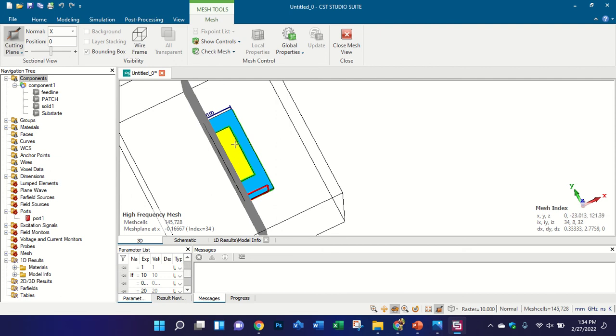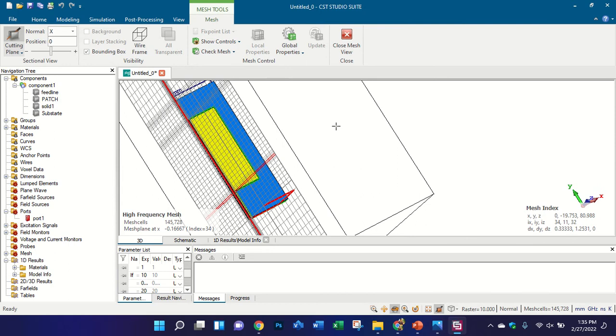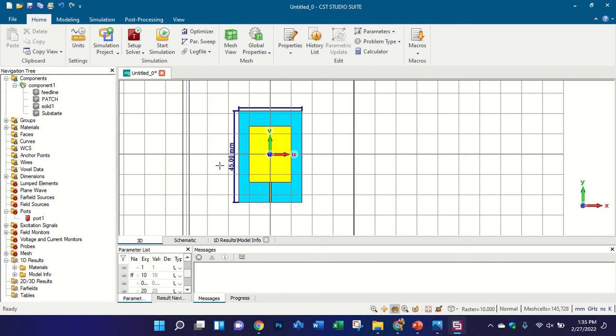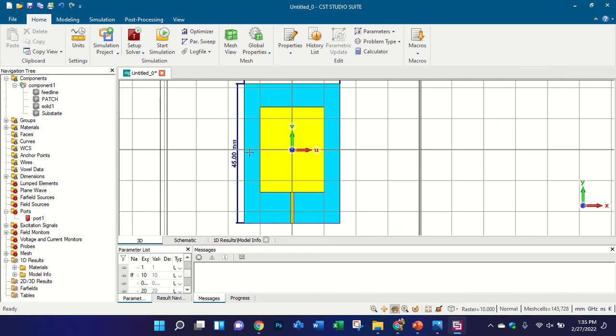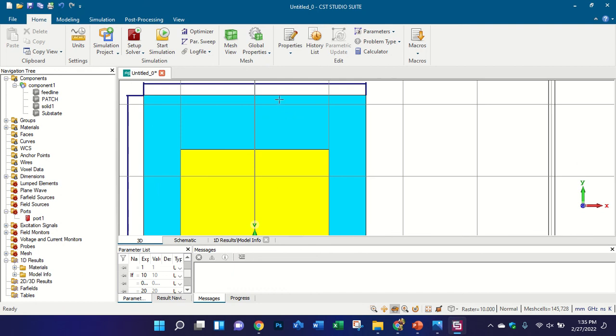So as you told about the mesh cells limitation, it depends upon the length, width of the patch and the permittivity, these factors actually. Yes. I want to know what the limitation is, what is the maximum, middle or minimum mesh specification usually? Actually it depends on your frequency and on your size of the design. Suppose you are working at a high frequency and you have a very small size of antenna, like 5 by 5 millimeter. That is very small, but you can see here in this design, this is one cell.